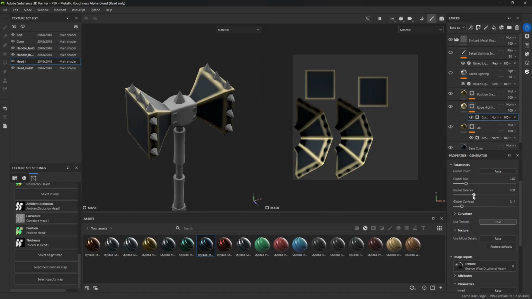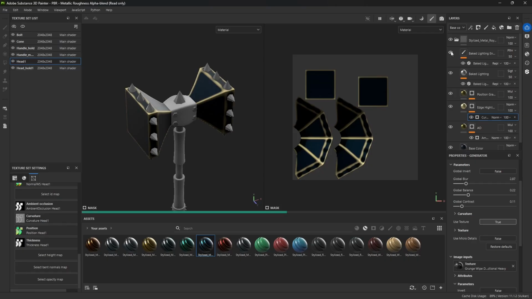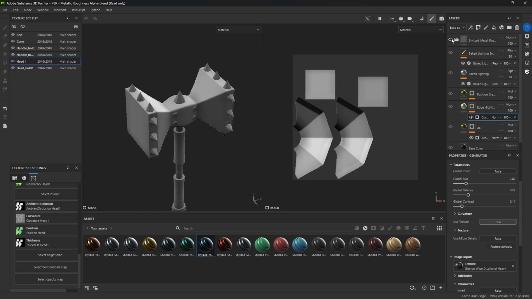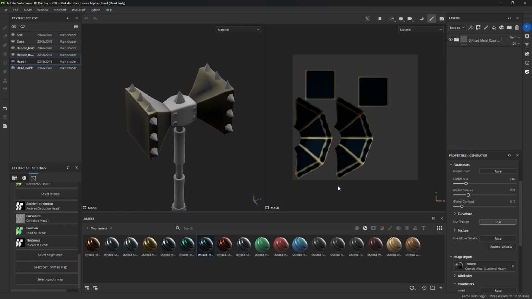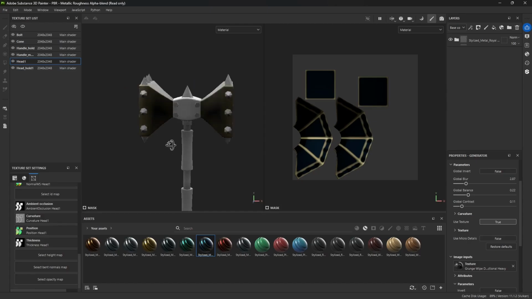We can increase the balance. Maybe just take it down a little bit so that it looks that way. Now this might look weird to you, but I'm pretty okay with this. Now we go over to the baked light, and I think this is good. Then we go to the baked lighting. I think this is okay. Now let me try this and build this. So that is it. All this works well. So I love this. I'm just looking at it right here, and it is pretty okay.